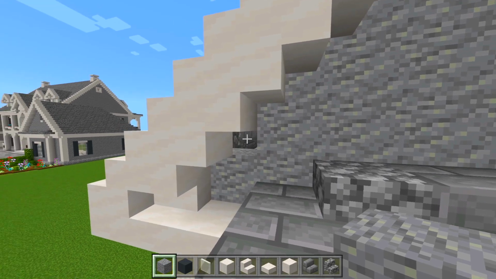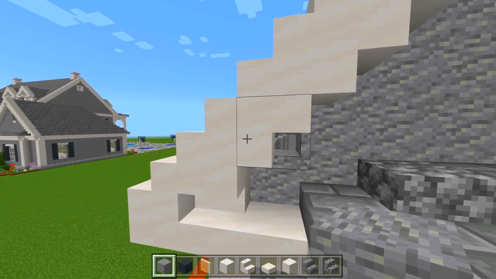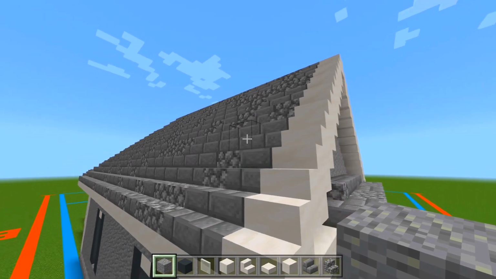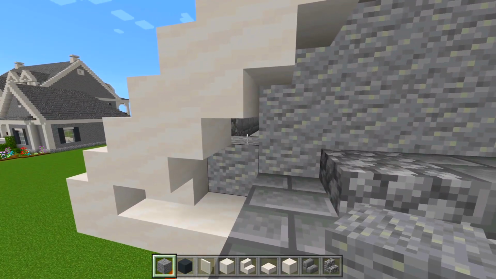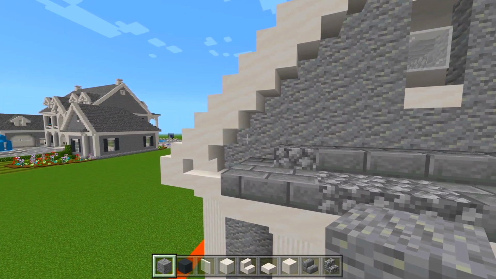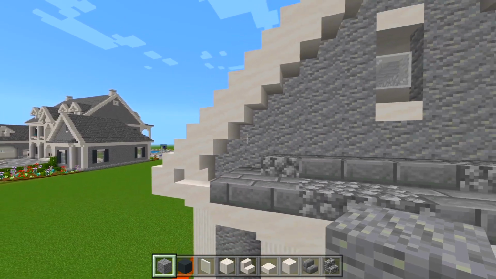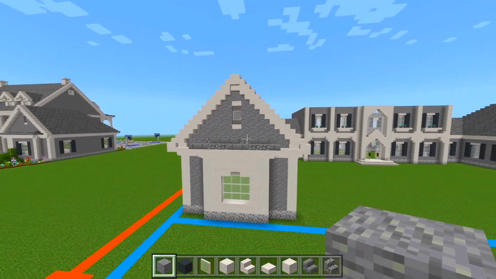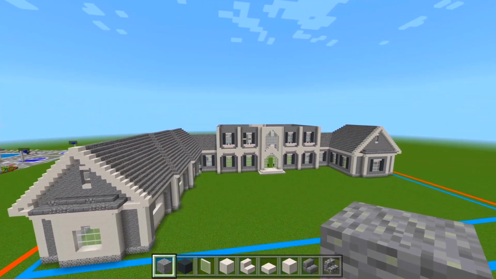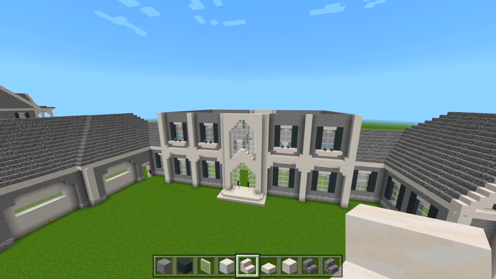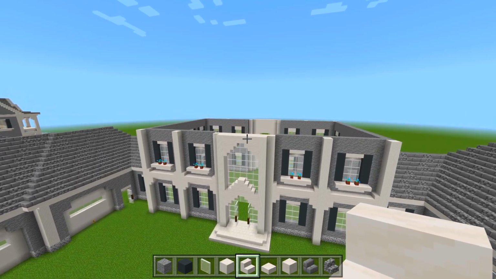And I just noticed I think I accidentally deleted this block when I did the extra texture for the roof. So maybe go through and double check, make sure you didn't delete any blocks like I did. I just now noticed that, so went ahead and fixed it, but there doesn't seem to be any other issues like that. So we're going to start by doing the roof here for the second floor.